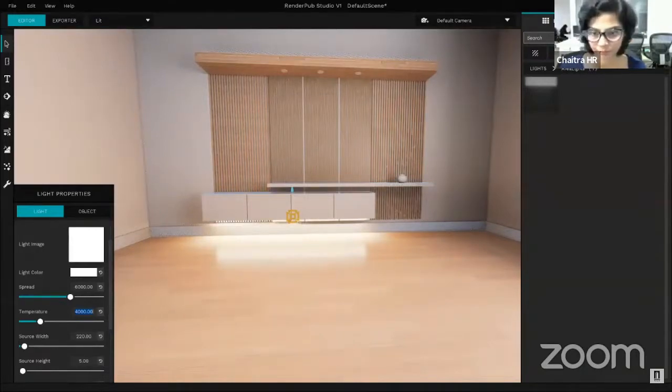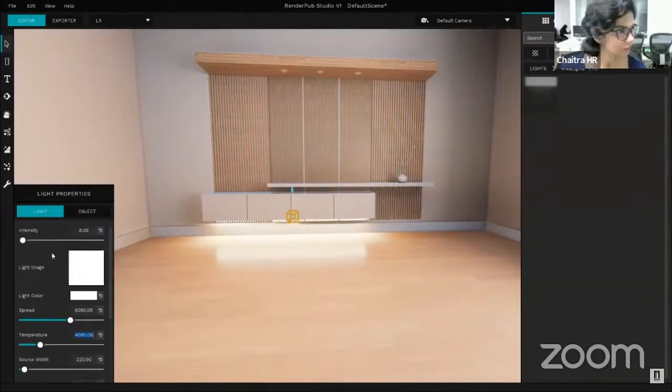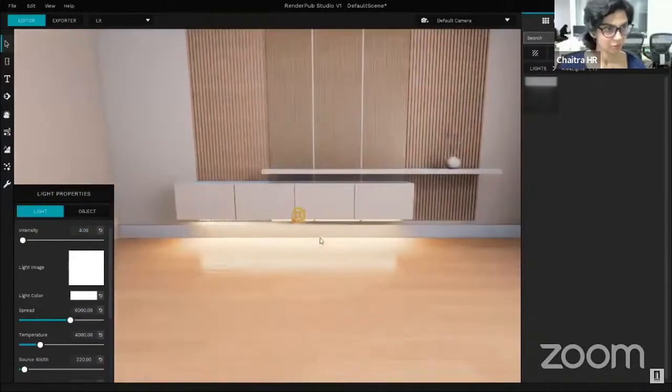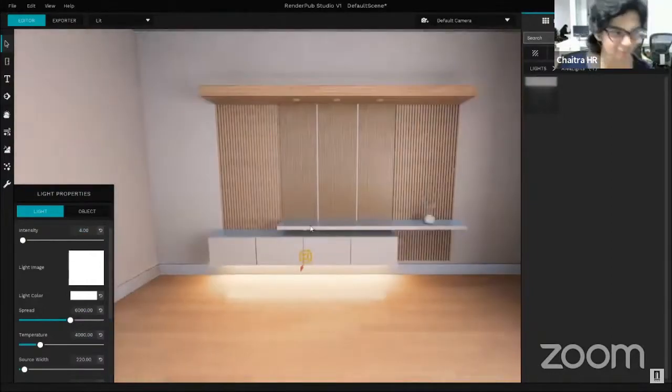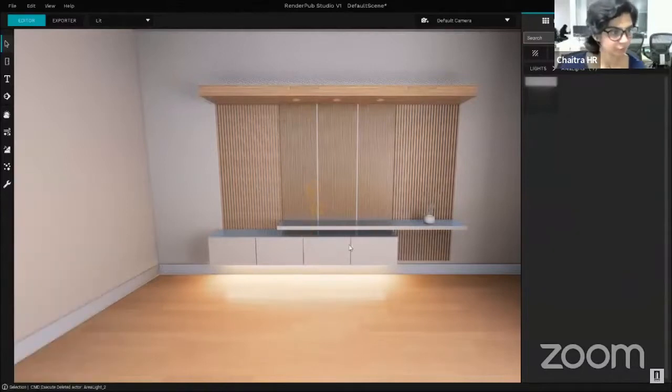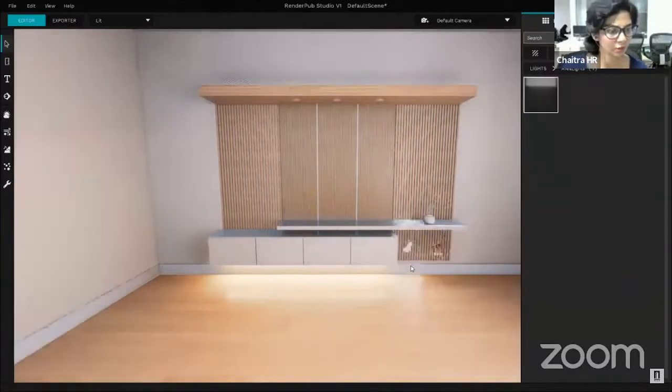And the intensity seems too much. I'm going to reduce it, yeah, I like it. Once again, it's all to do with aesthetics. The tool is really simple to use. It's about what aesthetic you're going for, and setting the light to that aesthetic. And I can just copy, I can hold Alt and pull it in.